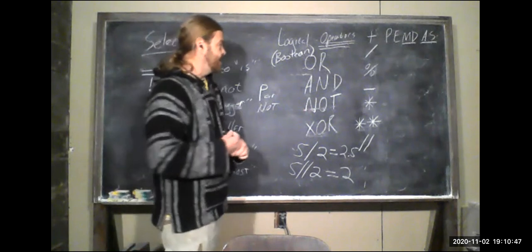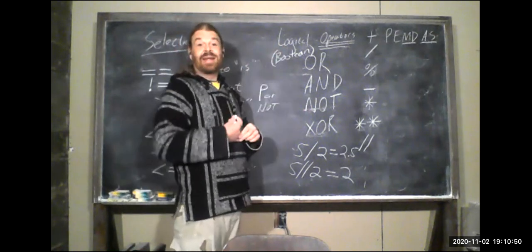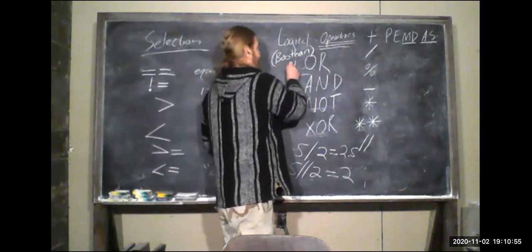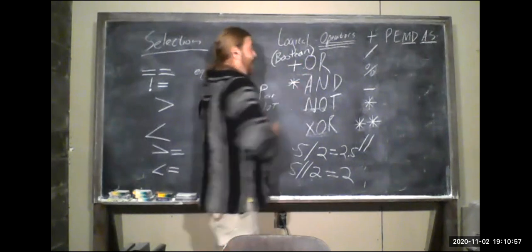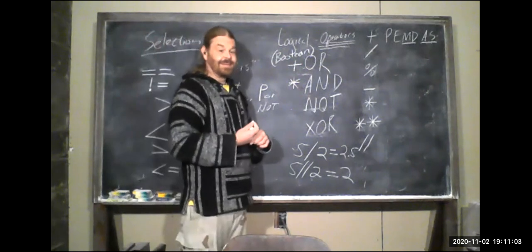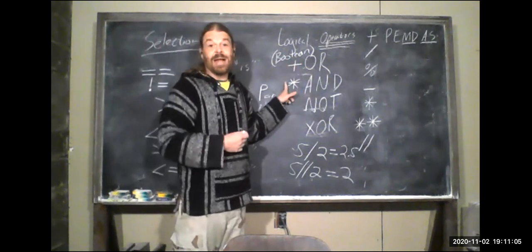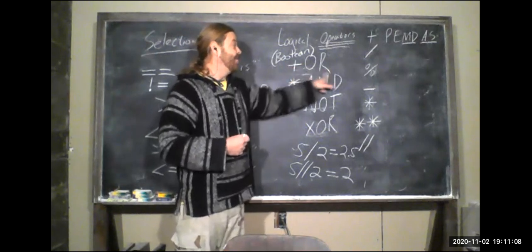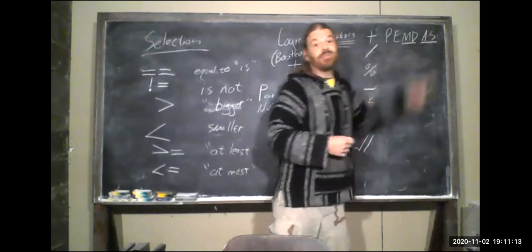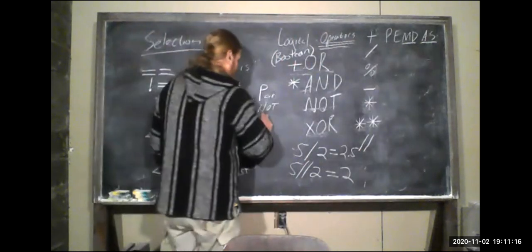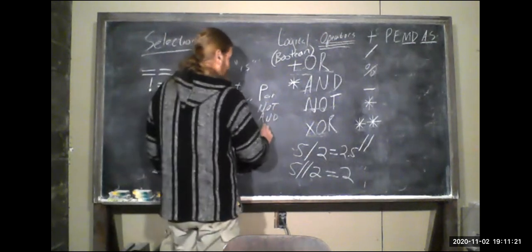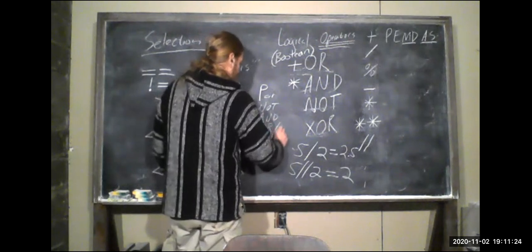And to kind of abbreviate this, has anybody going through your math classes ever heard somebody say, add the ors and multiply the ands? That is something that shows up across the board in mathematics. In a lot of different situations, we add ors and multiply ands, and that's how they fit in the order here. So we do anything in parentheses, the nots, the ands, then the ors and XORs are at the same level.